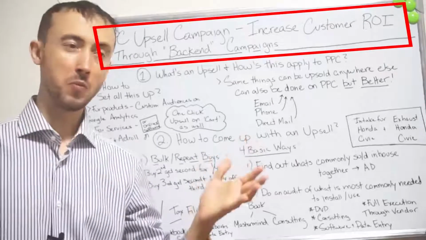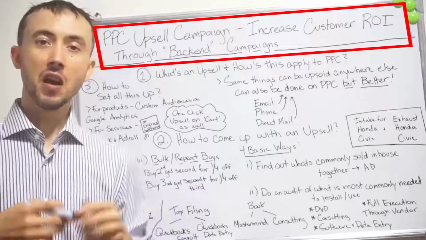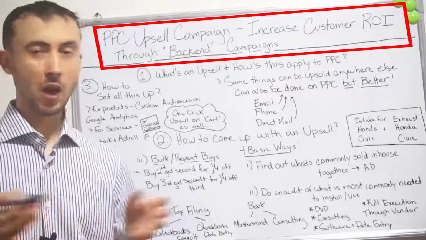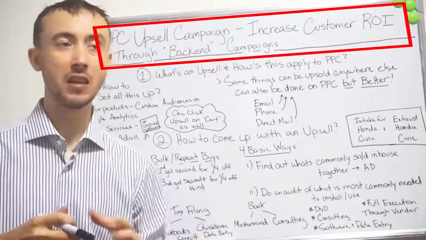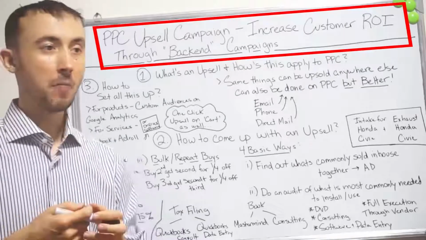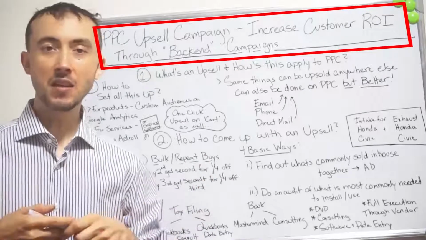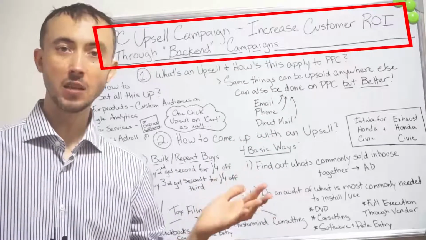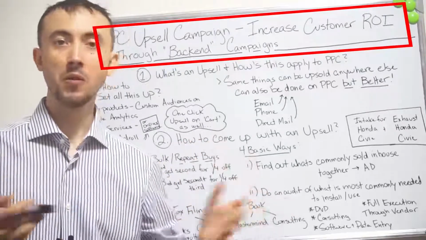Or another way to put it would be to increase the lifetime value or LTV of a customer or client that you're getting right now. A lot of people don't think about this, but one way to scale a PPC campaign is to figure out how to get more from a customer. A lot of people can raise the ad spend, they can spend more on clicks to a point, and then they're kind of stuck. They can't scale anymore without it becoming not profitable.